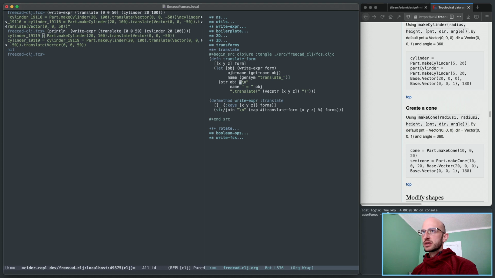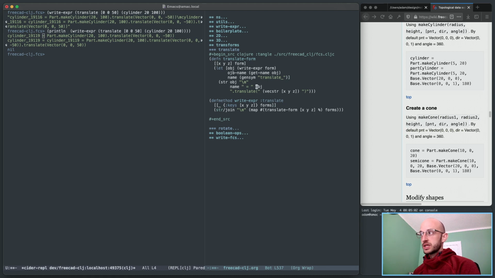So the object, plunk it in there. Yeah, let's start with that. New name equals not the object anymore, right? It's its own thing.